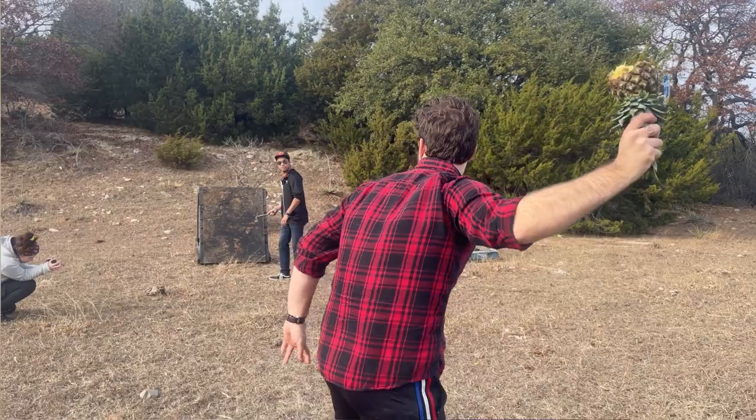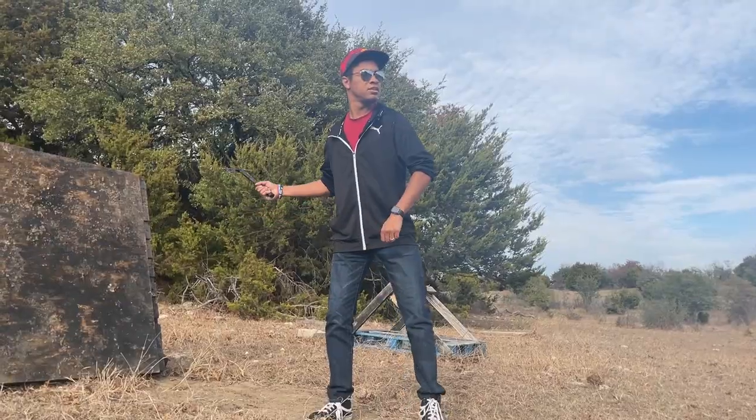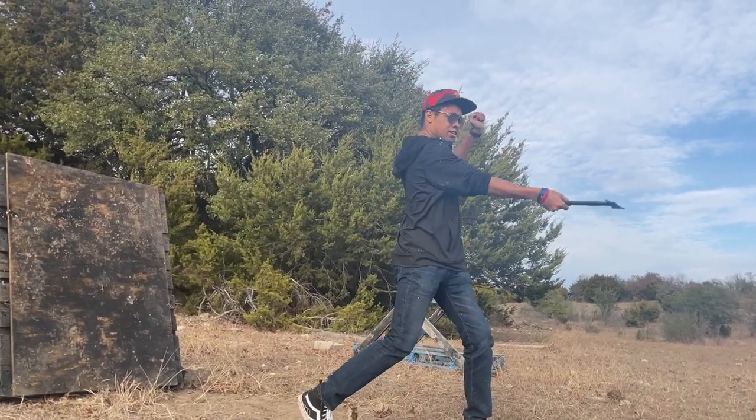But back to the blade — this 3CR13 stainless steel blade allows this axe to be budget-friendly, all while keeping a toughness and hardness in the medium range for knives and axes. This steel also allows it to be quite resistant to rust and corrosion, so taking it through water, mud, and other environmental hazards should be just fine compared to other types of steel.